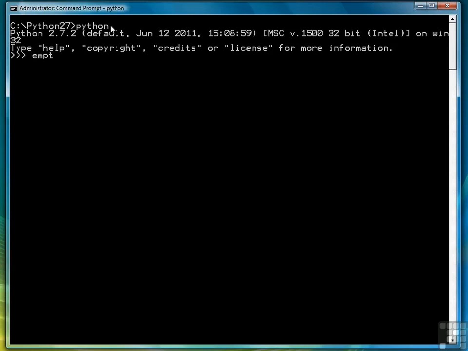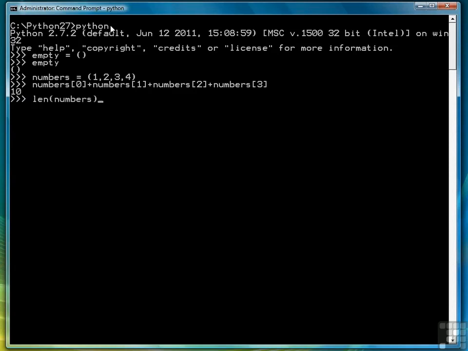So the first thing we'll do is create an empty tuple, and we do that by writing an open and close parenthesis alone. That represents an empty tuple. If we want to store some data in a tuple, we put the data inside the parentheses, delimited by commas, just like we do for a list. To access a tuple element, we use indexing just like we do for lists.